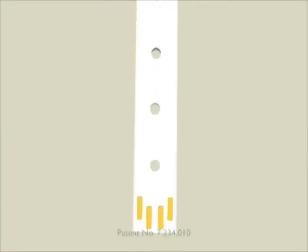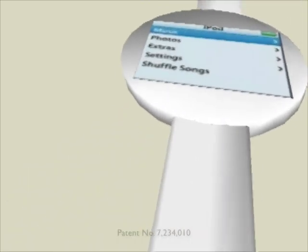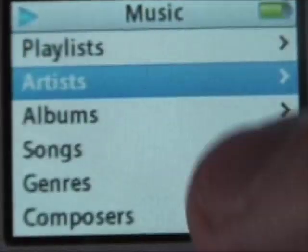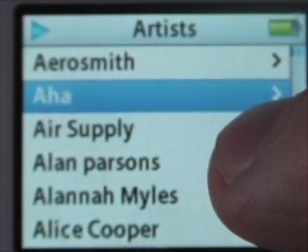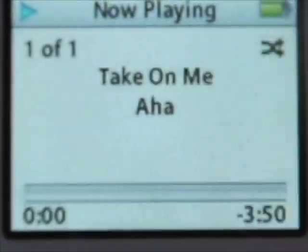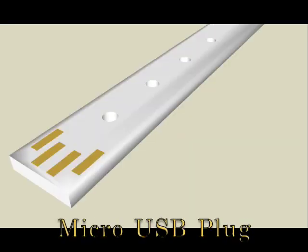What if there were a watch with a micro USB plug on the end to hold and store music for your iPod? And what if that watch could play the music, play the songs, movies, pictures? And what if that watch could plug into your computer, do charging batteries, and do everything an iPod could do?